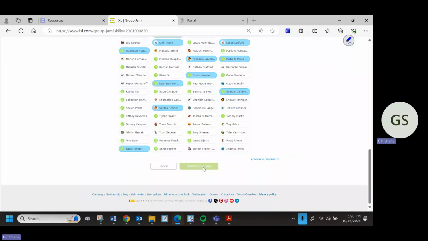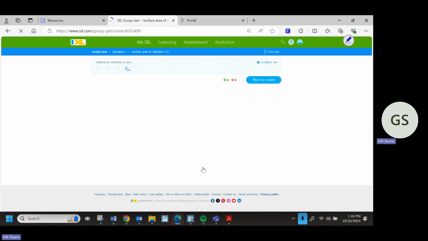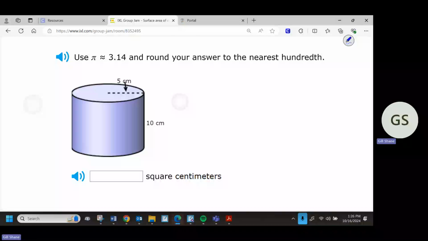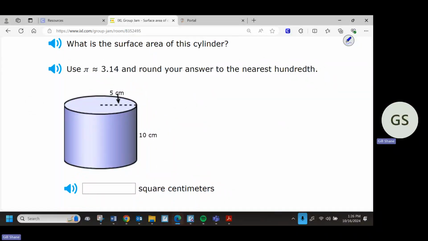All right, so this is your first problem. You need a reference sheet because that's got your surface area and volume formulas. And you need a calculator because you'll have to do the math. And then there was a process we went through, which I'll remind you of, but I want you to try to do it on your own first. What shape is that? Cylinder. So find the cylinder section. It's the same section as prism, so they use the same formulas. So you'll be using the same surface area formula and volume formula for both shapes.